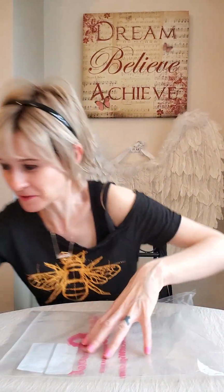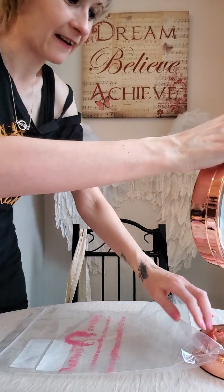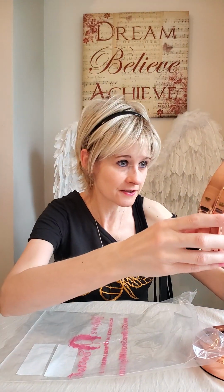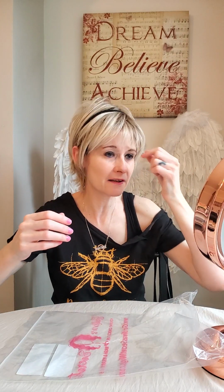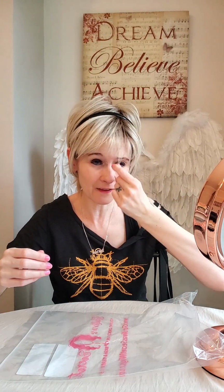So what I'm going to do as well, just bear with me a second, this is spur of the moment. I'm just going to get my Hollywood mirror, because it's easier for me to see in this mirror. I'm excited about this wig, I really like it, and before we go I'm going to see what other colours they do. I really like it like this, with this little bang coming into it, but as you can see, there are pieces like that that would really get on my nerves.